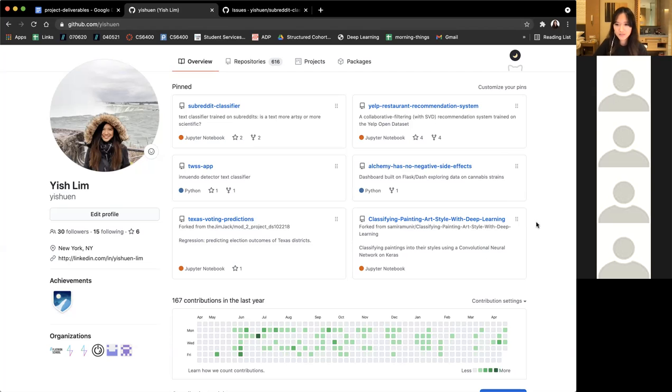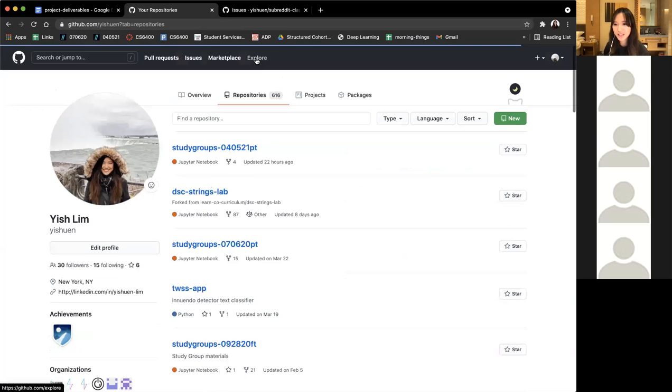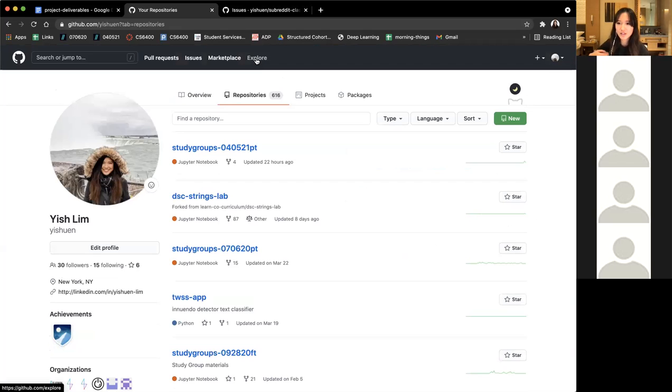All right. So there's a question right before this from Edward talking about what do we do with all those learn repos? So here you can see I have 616 repositories, which for most people who didn't go to Flatiron School, is a lot. The thing is, if you don't go in and pin specific repos, I think GitHub automatically chooses the first few labs that you forked to be your pinned repos. So be careful of that. You definitely don't want to have a lab as a pinned repo. You really don't want to have that.